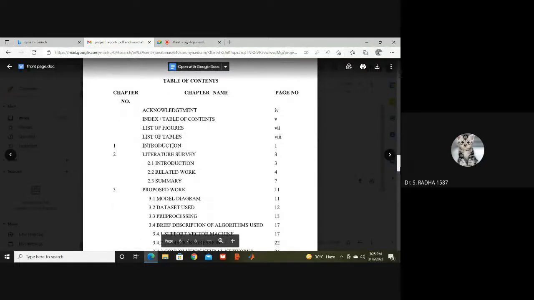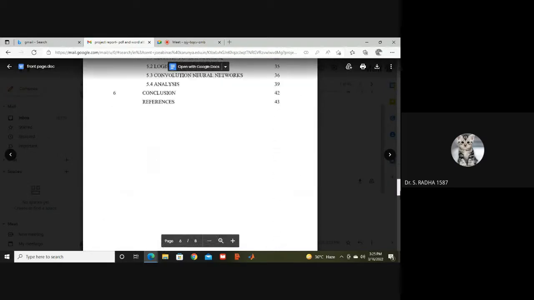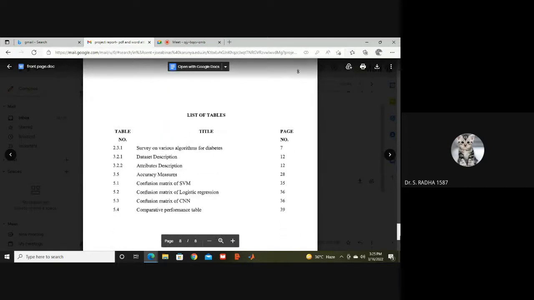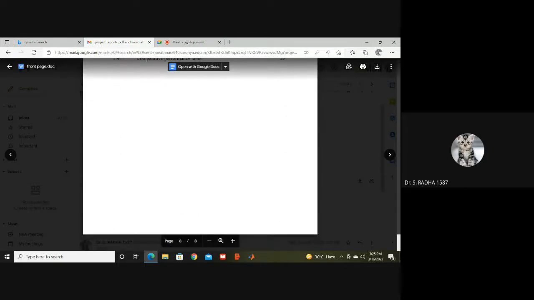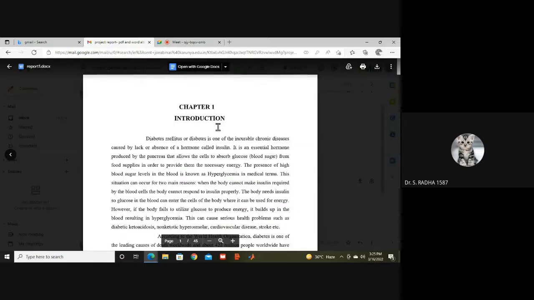Table of contents, you see the page numbers, they are vertical. Page numbers correctly down. Then list of figures, list of tables. After that, symbols. Any abbreviation symbol you want to explain. Internally, inside the book, you have used the shortcut, and what is the expansion of that. All those you put in a separate word file. And from chapter one, you start in a separate word file.